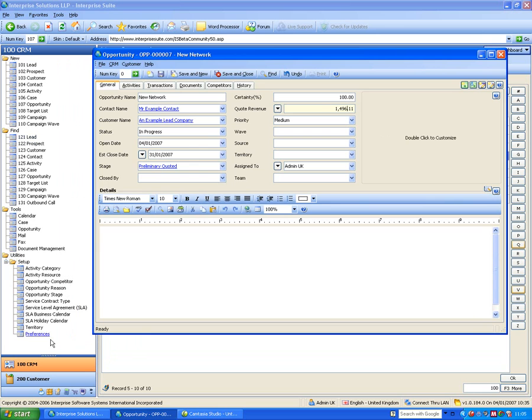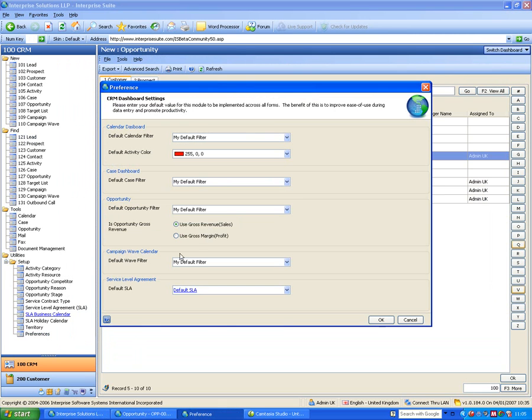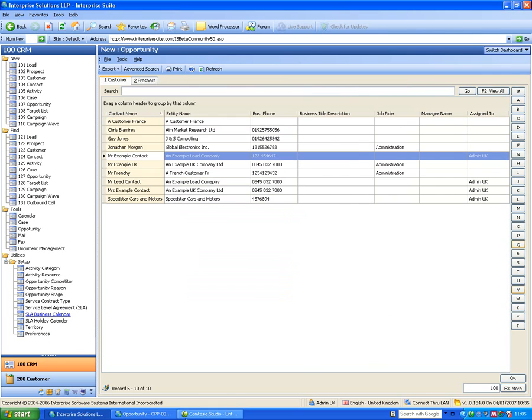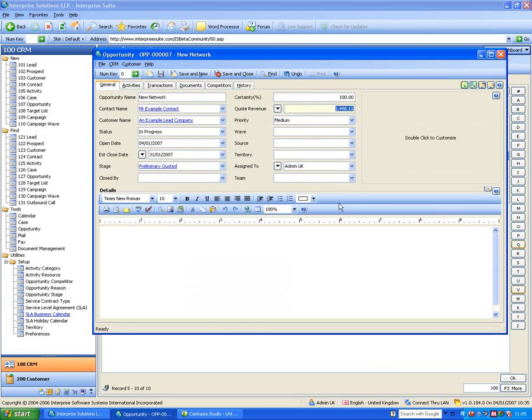If I go out into preferences, what you can see here is when you're setting up opportunities, you can decide to show the actual value of those opportunities by the gross revenue or by the profit. It's up to you. So here you can see that it's the actual turnover, the sales revenue.